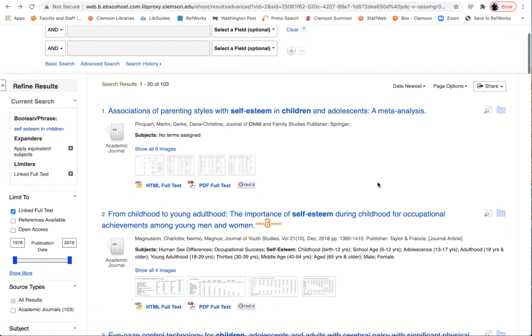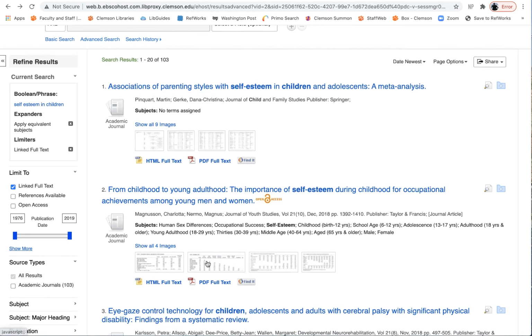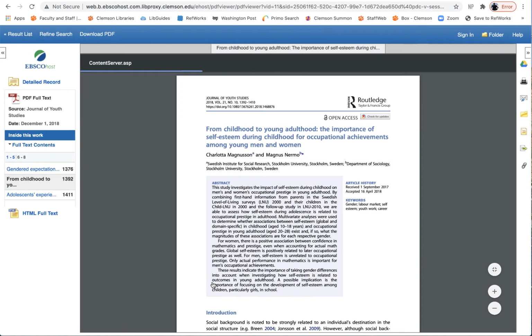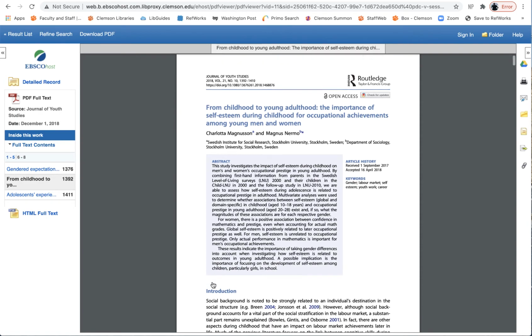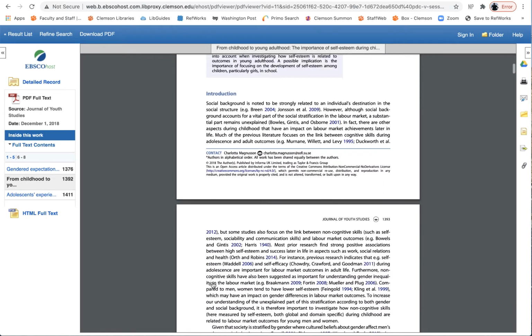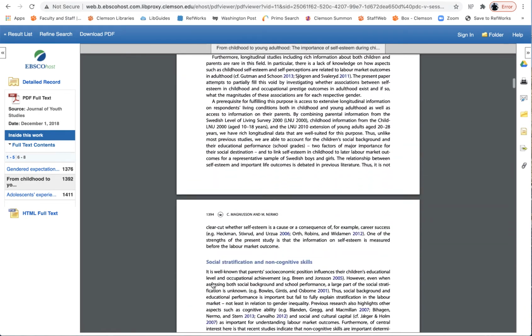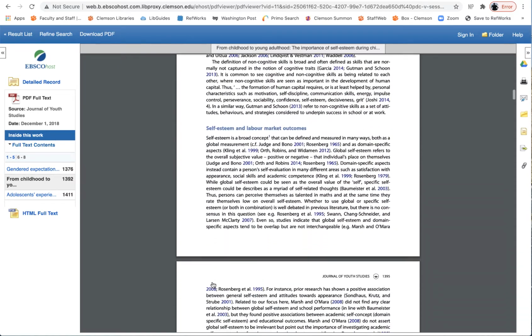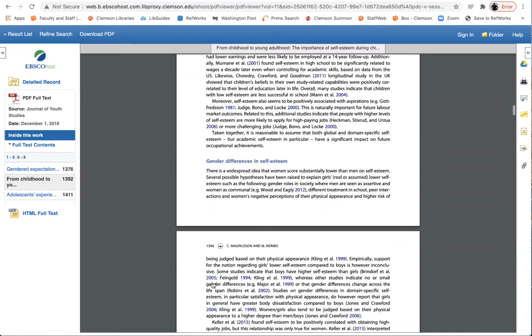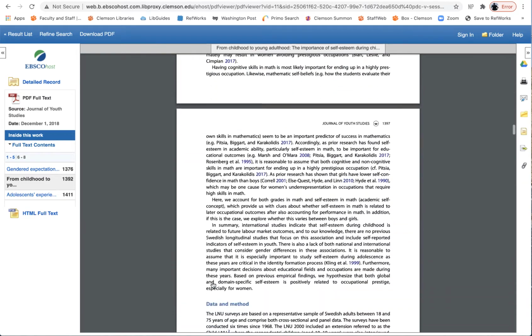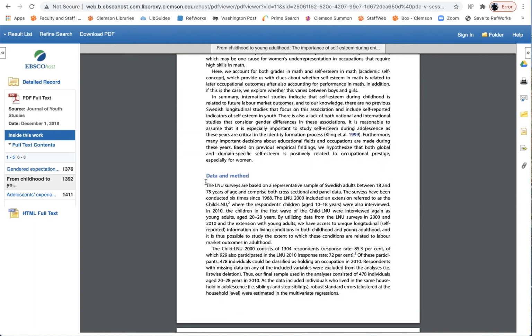And so let's take a look at result number 2 now. Let's click on the PDF for the full text here. Now, an empirical article will have a method section and a results section, and they'll describe what's being measured and how it's being objectively analyzed. So if I scroll through this article, past the introduction section here, if I keep on going, here's a section called Data and Method.